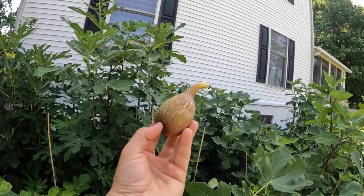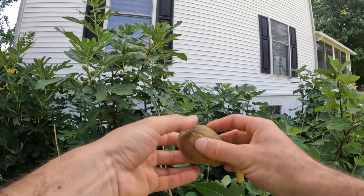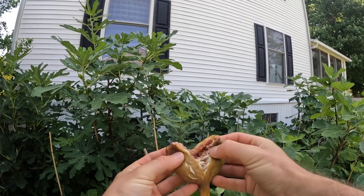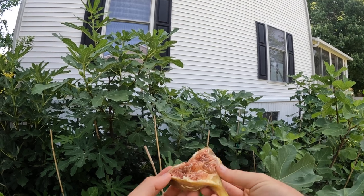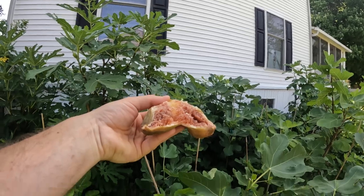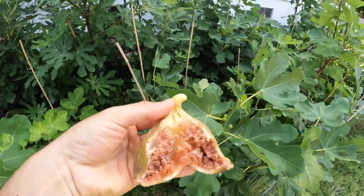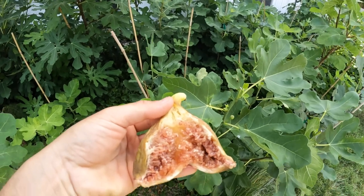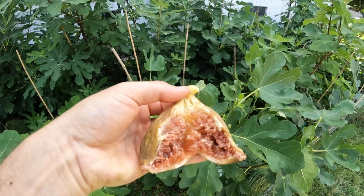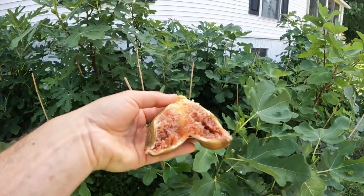Clearly a longer elongated fig — that's typically what you'll see with the Braba. Let's open this up. I am so excited to try this. The whole thing is shriveled, wrinkled, drying on the tree. It could even go longer. This is just super thick and jammy. And sometimes this variety can look like a water balloon — at least it feels like a water balloon.